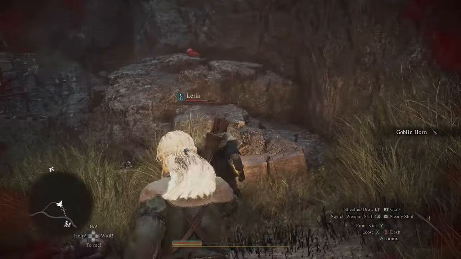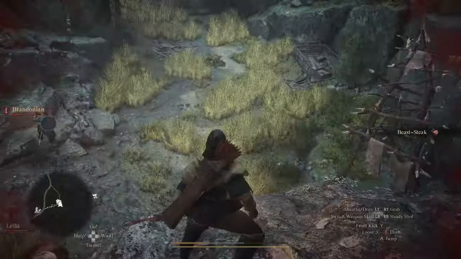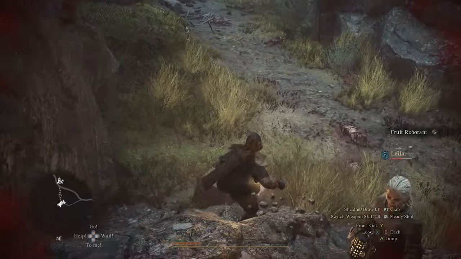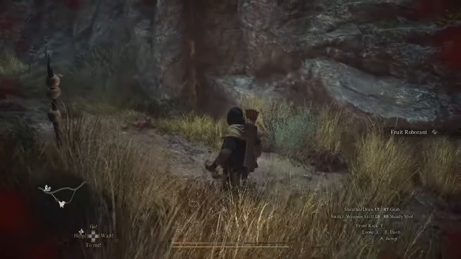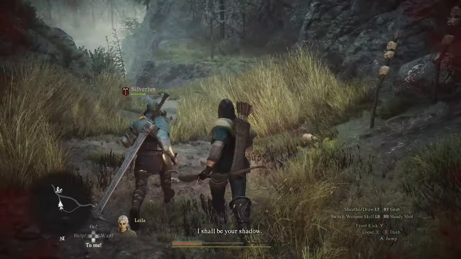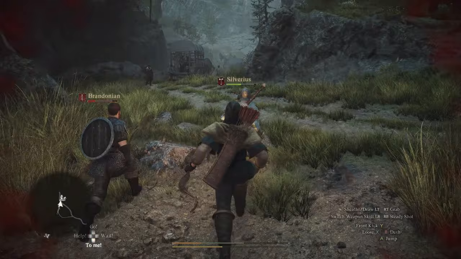All right. Ooh, there's stuff up here. I want it. Give me the stuff. Okay. Whoop. There was something else. Okay, beefsteak and fruit roborant. All right, guys. I shall be your shadow. Come to me, all y'all. And where's the ox cart? Maybe we can finish. Oh, look, it's right there.